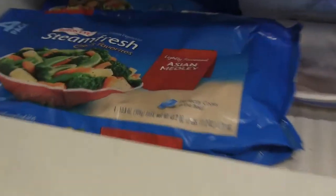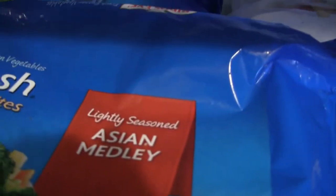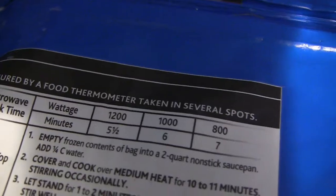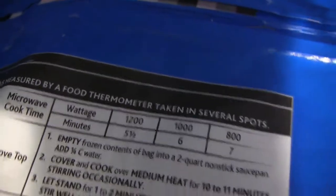Mm-hmm. So now, it's time to make this healthy. Asian medley. Lightly seasoned. What I'm going to do with this is what the directions tell me to do. Come on. Get it right. I have a 1200 watt microwave, so 5.5 minutes in the microwave. Let's do that.